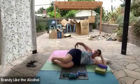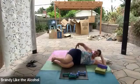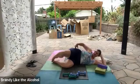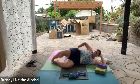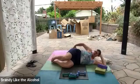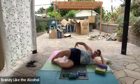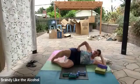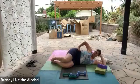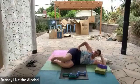That's all there is to it. Keep squeezing the entire time. Lift the knee and lower. And lift the knee and lower. And keep working it. Squeezing this top butt cheek the entire time. Just lift and lower. Still working that hip rotator. Stabilizing those hips. Good stuff for your lower back and pelvis. And all you got to do is 8 on this side.